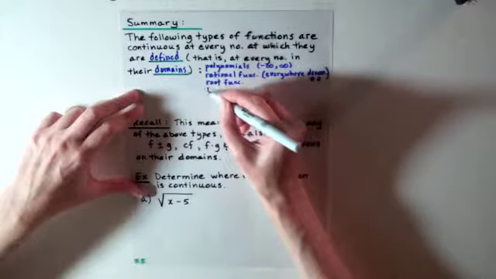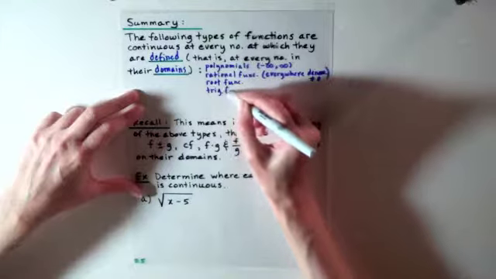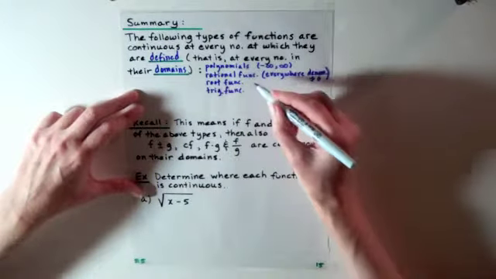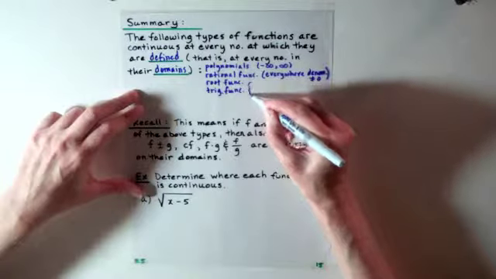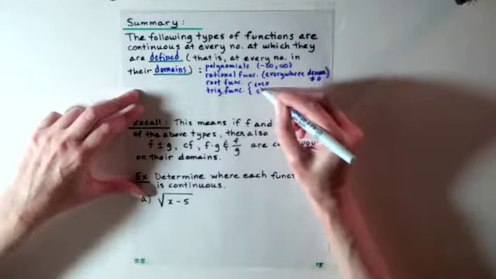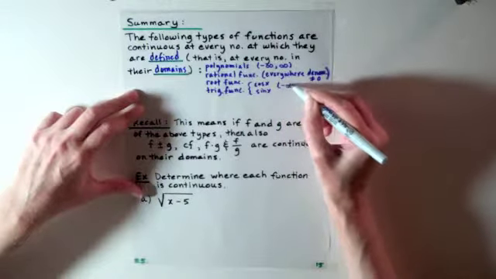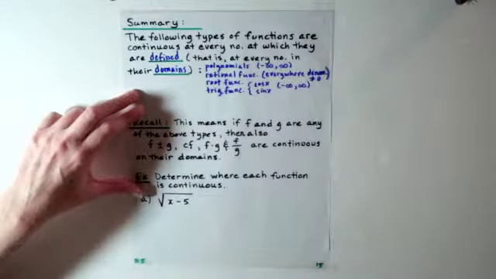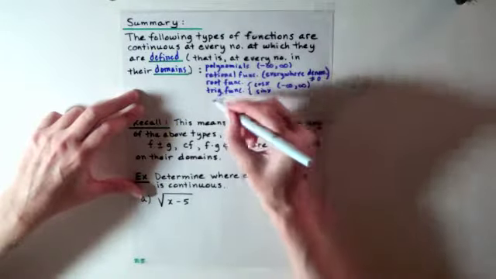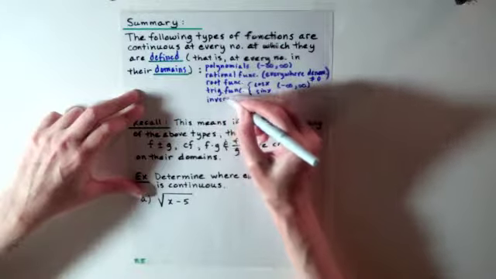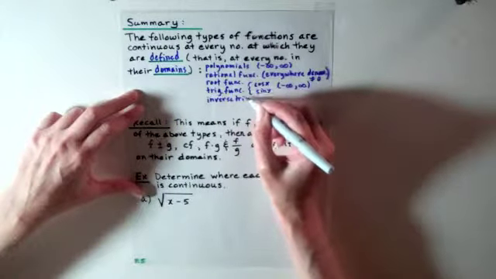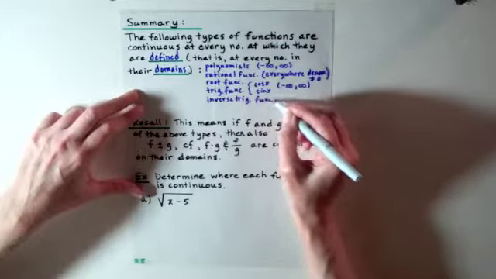Then we talked about trig functions, and they are also continuous everywhere on their domains. Remember that for cosine x and sine x, those are actually continuous on the whole real number line from minus infinity to infinity, and the other four trig functions are ratios of those, and they are continuous everywhere except where the function in the denominator would end up being 0. Now we've already talked about inverse trig functions, and the inverse trig functions are also continuous everywhere on their domains. So everywhere that they are defined.